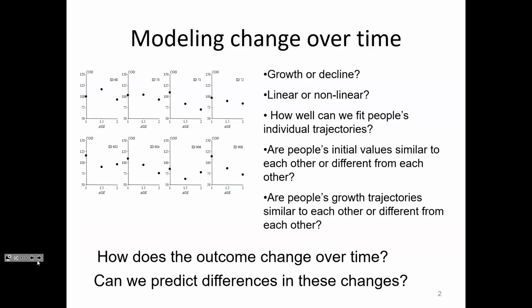If you have 2 points, put 2 points anywhere in this room, and you could draw a line between those 2 points and it would fit perfectly, right? So there's no disconfirmation possible. But take 3 points and put them anywhere in this room, and maybe you could draw a straight line through all 3 points, but not necessarily, right? So 3 is the lowest number of points that you could have and actually fit a linear trajectory and still have room for error of some sort. And that's conceptually the logic behind why we need 3 time points to fit a linear model. I'll say a little bit more about that.